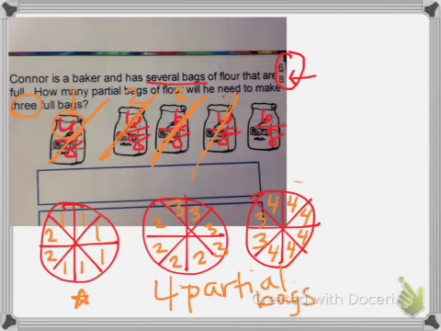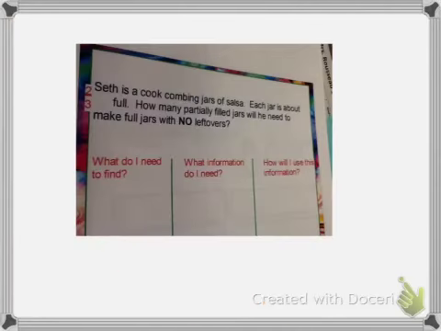Now we did discuss earlier about how I could rephrase the question, that our model might be correct, but our answer may change depending on what the question asks. And the next problem will show a great example of that. So the next one, I used Seth in class. Seth is the cook, and we use this together. And I know there's a typo, that should be combining. We talked about that today, how we need to proofread.